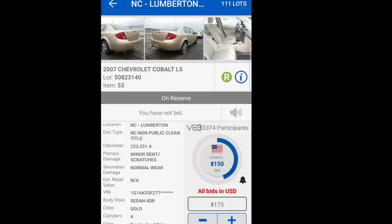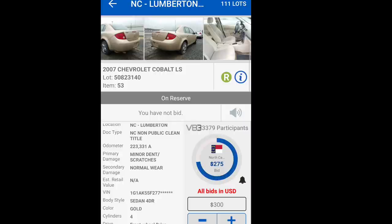Look at this. Remember last week it went for $175. Dealer only. Last week was $175. This week, there it is. $175. Is somebody else going to bid on it? Yeah, it went up. It's higher this week. They're at $200 now. Man, they got a whole extra $25. Oh, they're bidding this one up. All it takes is one sucker. Oh, they're tripping. It's effectively double what it was last week. $300 now.